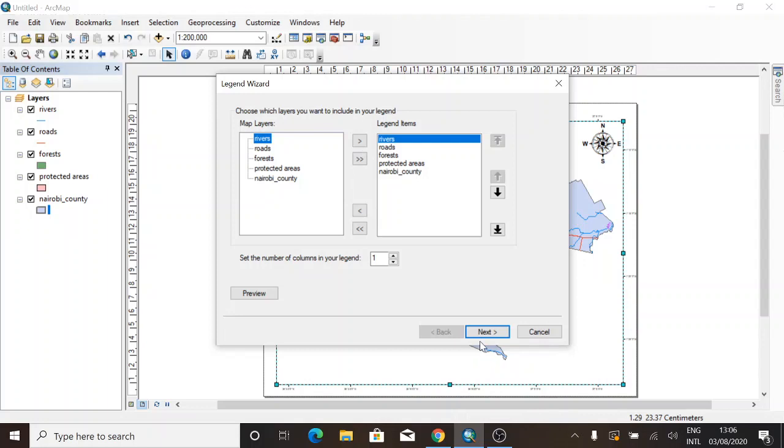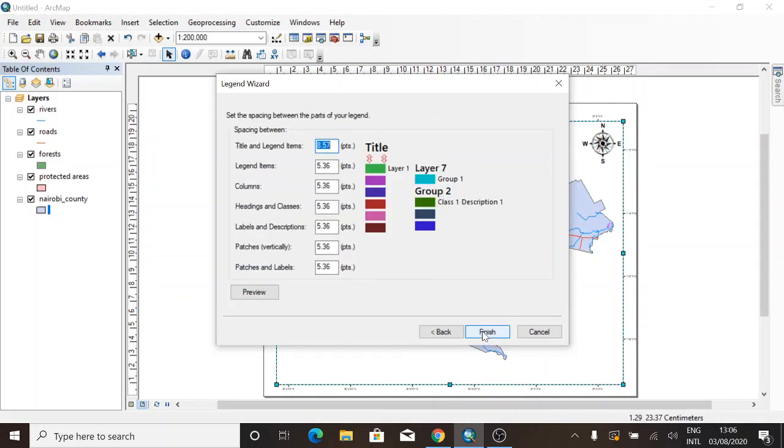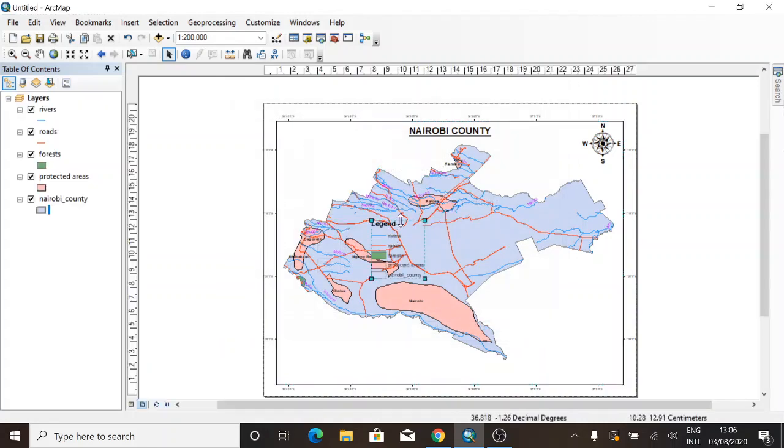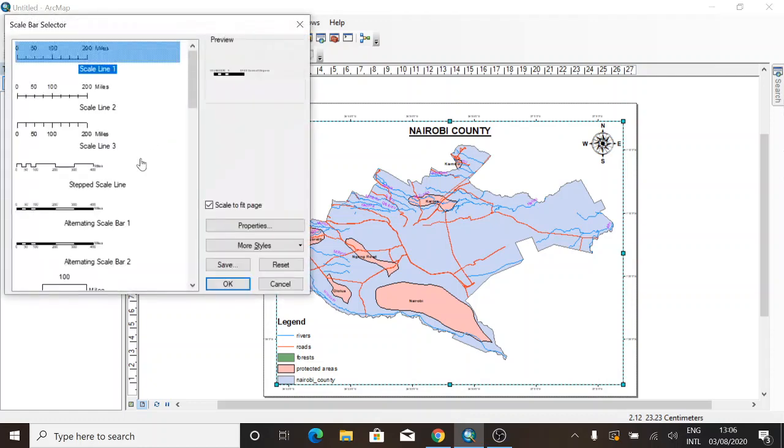So this one you just have to say next, next, next, next, and you finish, and you put it right here, and you click it, and you extend it right there, so that it can actually be seen in that area.